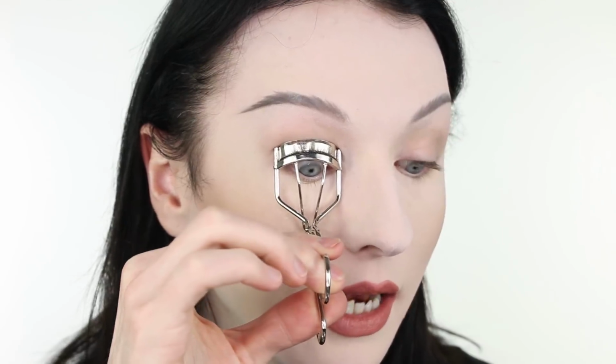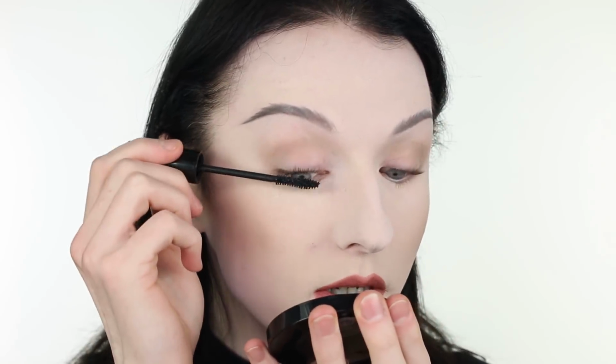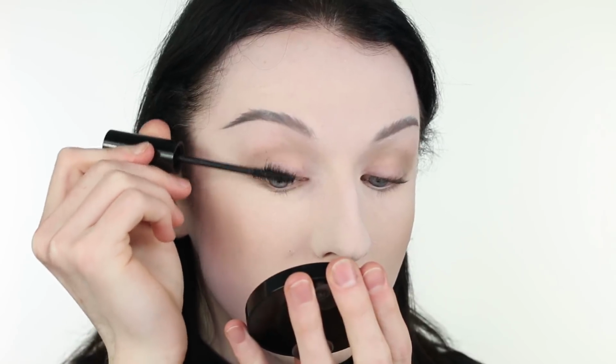And then with that eyeshadow applied, I'm going to take some Inglot eyelash curlers and begin curling my eyelashes. And with the eyelashes curled, I am then going to take theBalm's What's Your Type mascara and apply that to the eyelashes. And this is where I take my magnified mirror and apply mascara looking downward. I'm just working that into the roots first of all. You can tilt the direction of it to see what you're doing. So with the mascara applied, I'm now going to go in with my final Kylie Cosmetics product, which is the Wonder Glow in the shade Wisteria.